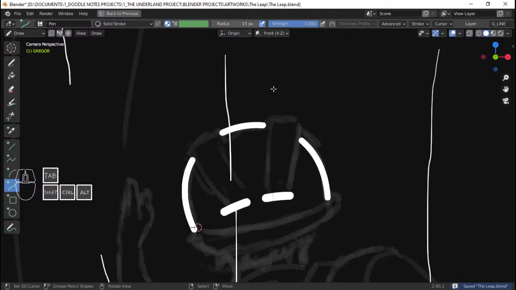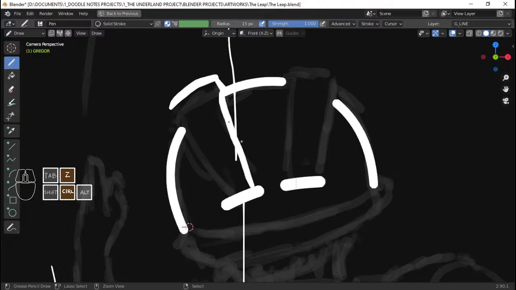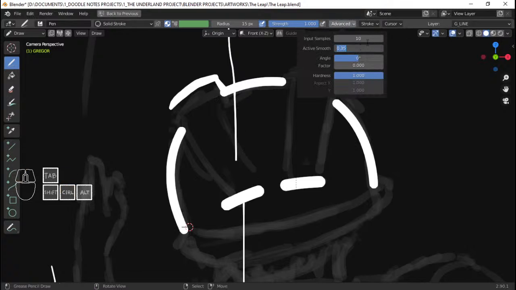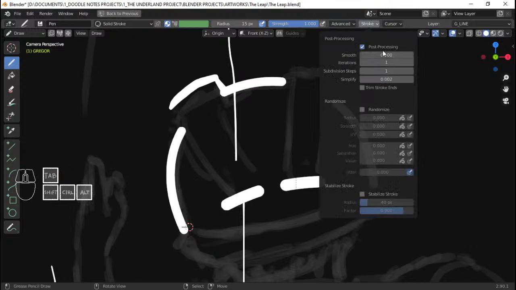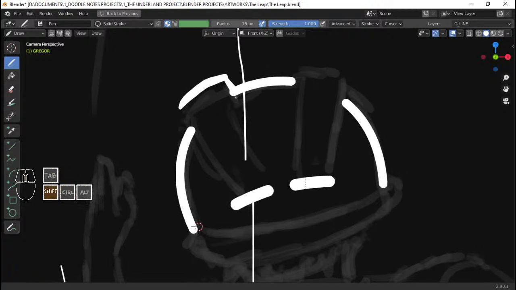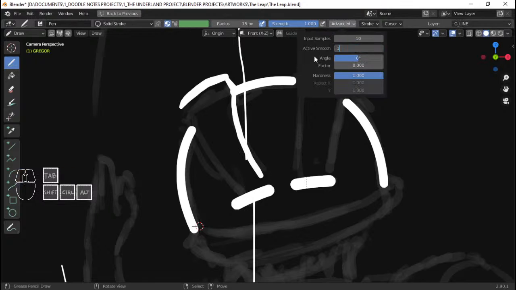Now I'm gonna draw again, go to pen tool, and I guess I'm just gonna draw the rest of the hat like this. This is a hard hat. So like that. Probably, do I have, yeah, I need this to be 0.5, like the smoothing. 0.5 as well on there, so that our stroke is nice and smooth. I probably need to set this active smooth to 1.